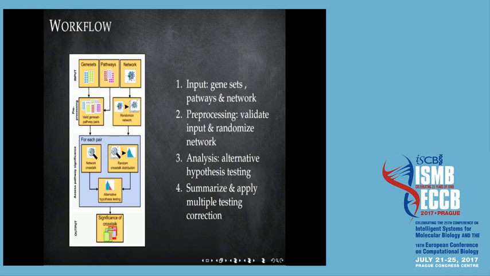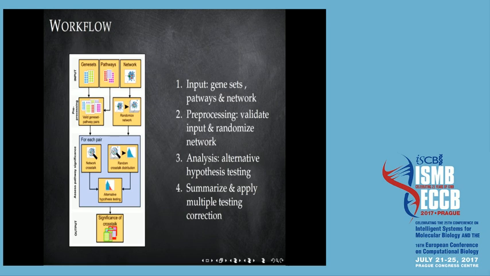Because in our opinion, instead of looking at the gene overlap, which most common tools do, you should look at the interactions in a network on a global genomic scale to infer the enrichment of pathways. So in a first pre-processing step, we evaluate the gene set and pathway pairs to see what makes sense to process. It's just to speed things up.